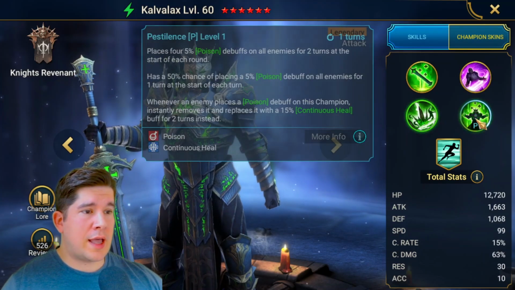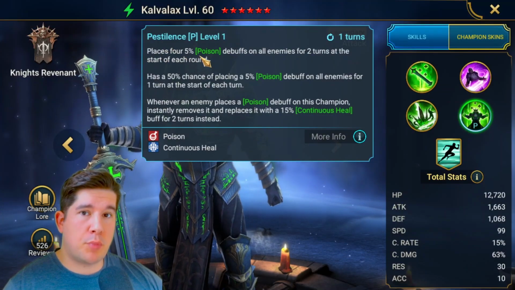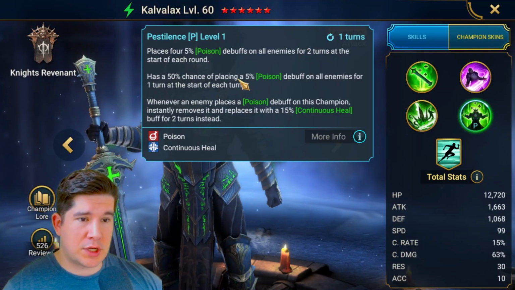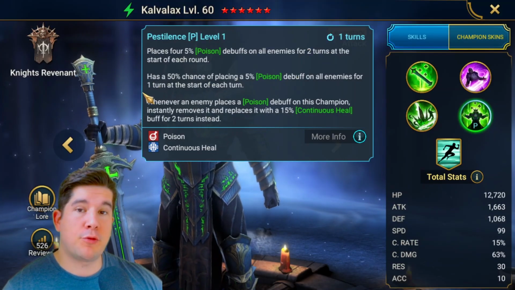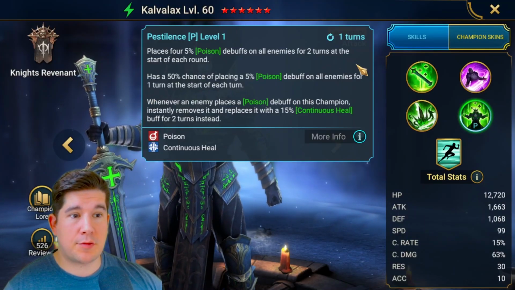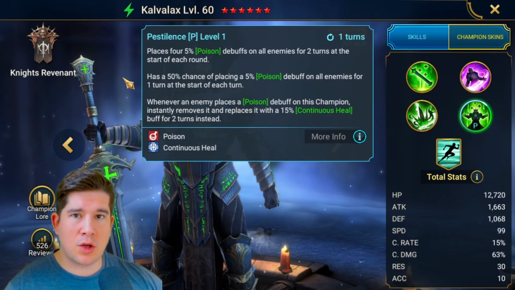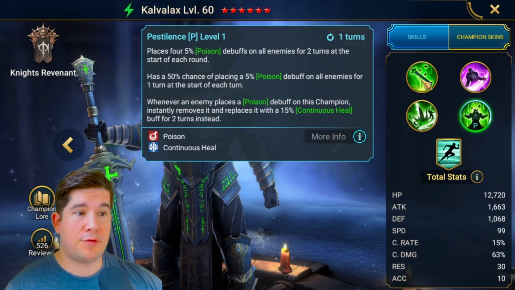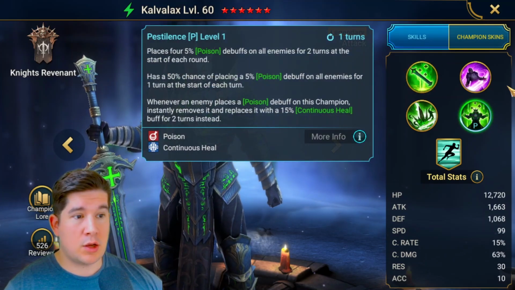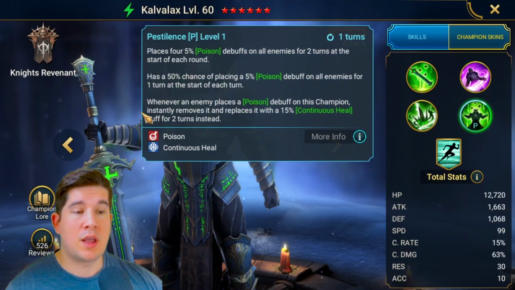And finally, let's take a look at his passive, Pestilence. So at the start of each round, he's going to be placing 4 big poison debuffs on all enemies for 2 turns. Then at the start of each turn, he has a 50% chance of placing a big poison debuff on all enemies for 1 turn. So if you are going to be having Kalvalax in prolonged encounters, aside from this upfront burst that he gets and the potential to extend those, if there's some cleansing going on in the encounter or if the poison debuffs happen to fall off because it's only a 55% chance for him to extend, it is definitely recommended in order to get the most damage out of his kit to pair him up with a more reliable poison applier.